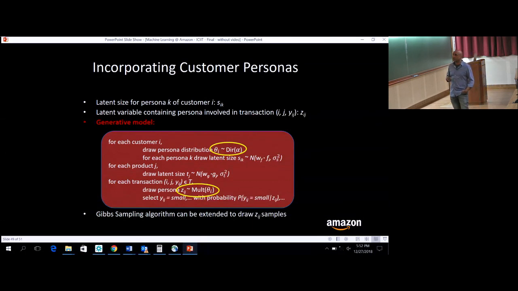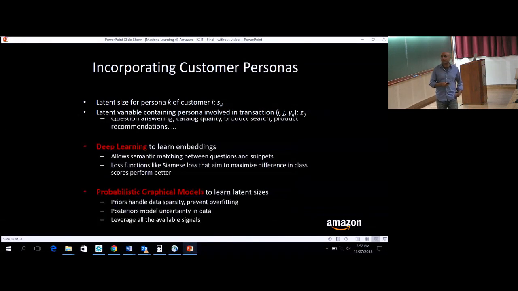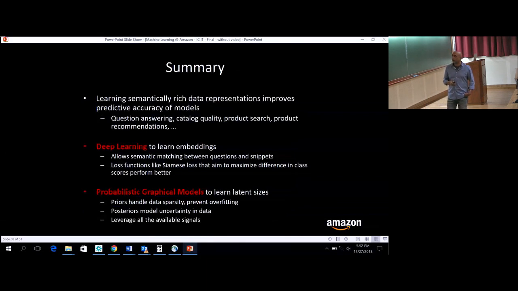For every transaction (i, j, Y_ij), you first draw this persona Z_ij from the multinomial theta_i, and then you draw your transaction outcomes with probabilities given by the likelihood functions that I defined earlier. And one can easily show that our Gibbs sampling algorithm can be extended to draw persona samples for this latent variable Z_ij.